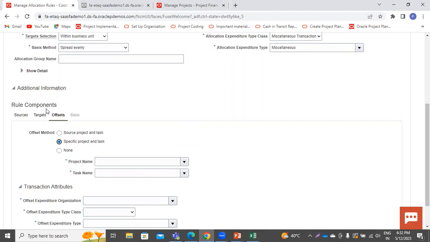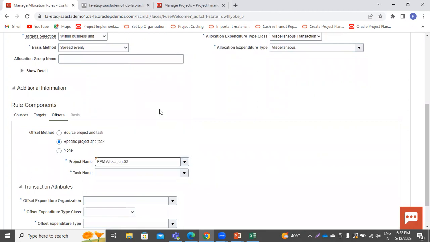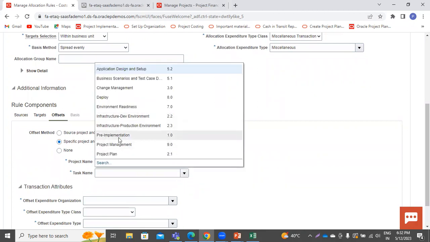We have provided the project number 1 in the source. In the target, we have provided the project number 3. And then in the offset, we will provide the project number 2. So we have created the cost in the task number 5.